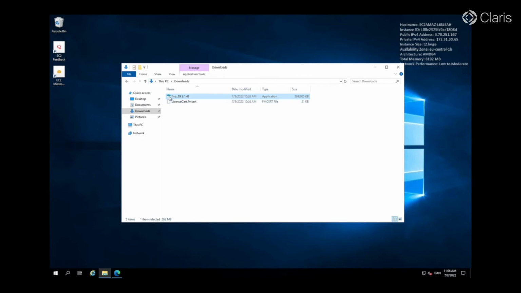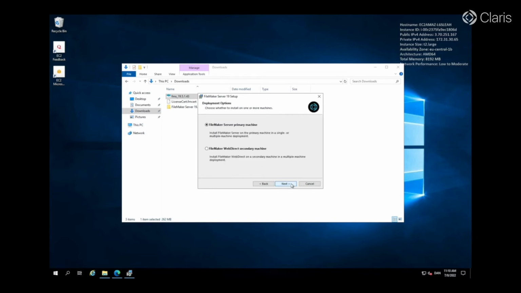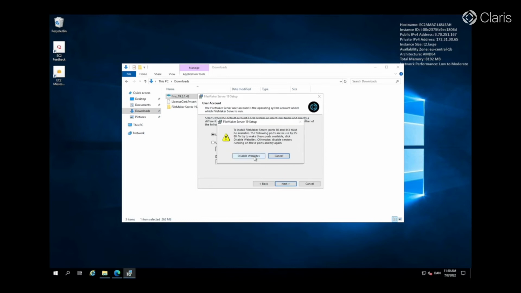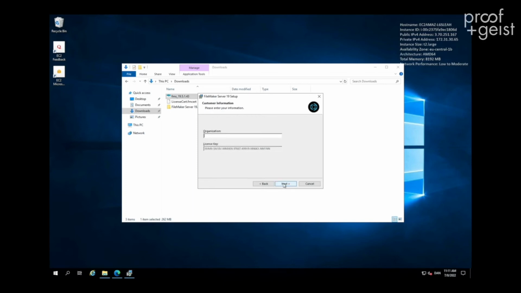So this is a sped up video of the installation process on Windows. It's pretty much the same thing on Macintosh. You are guided through the installer, and this is also where you enter the information about your organization, and the license key is picked up.